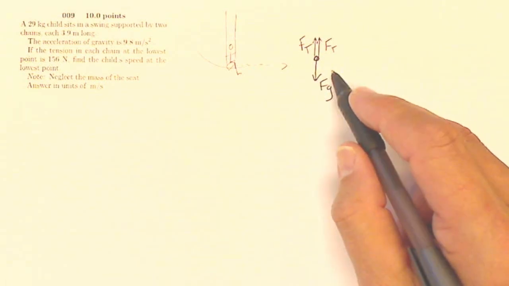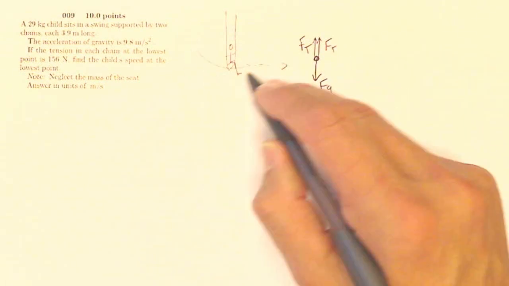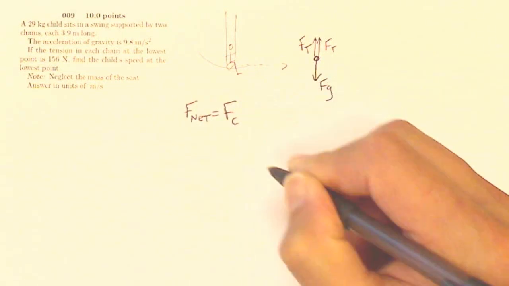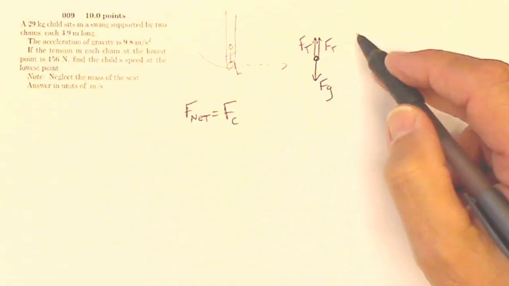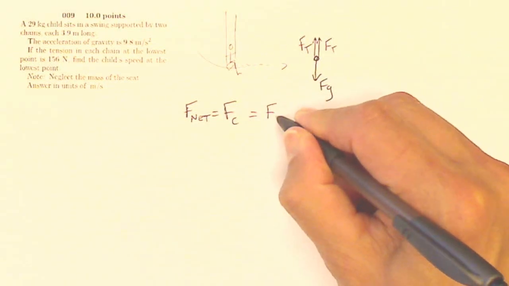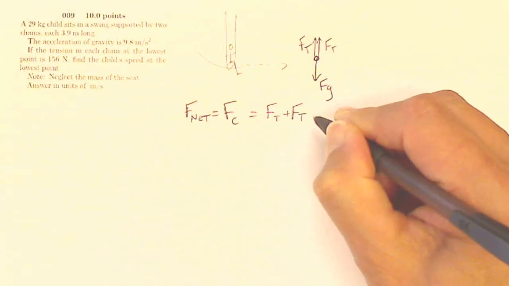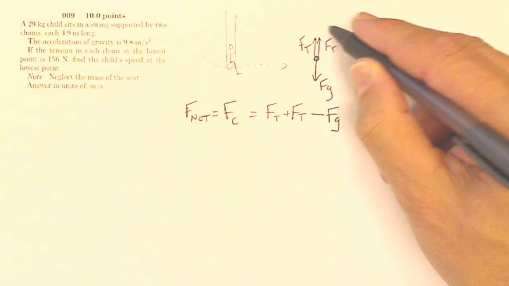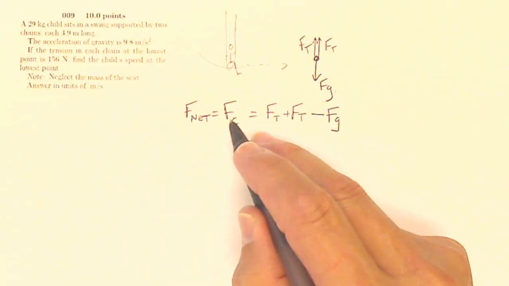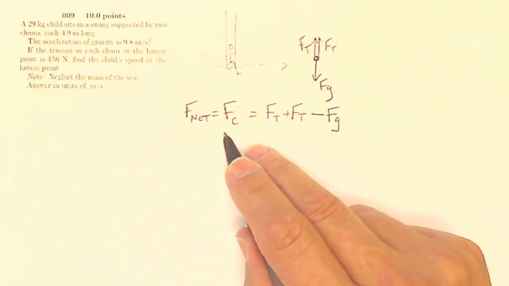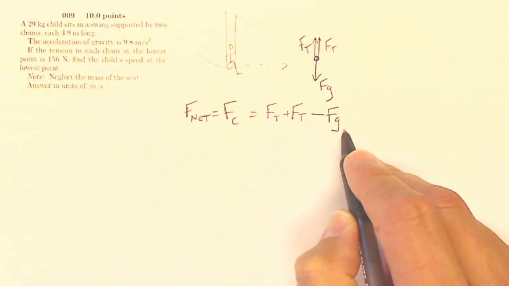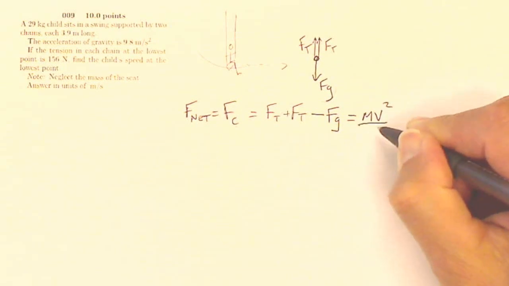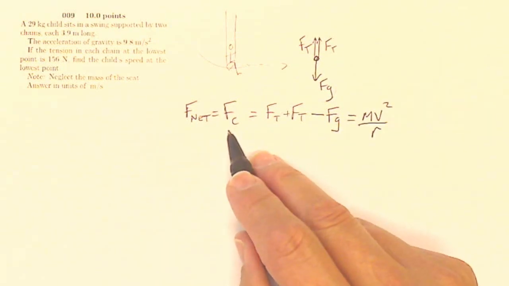How much greater? Well, enough that the net force is going to make him move in a circle. So I know that my net force is going to be a centripetal force. So what is the net force here? It turns out it's going to be my 2 forces of tension minus my force of gravity, because these are greater than this one. So add these up, subtract gravity, and I wind up with my centripetal force. So if the centripetal force is tension plus tension minus gravity, I also know that that is going to be mv squared over r, because it's my centripetal force.